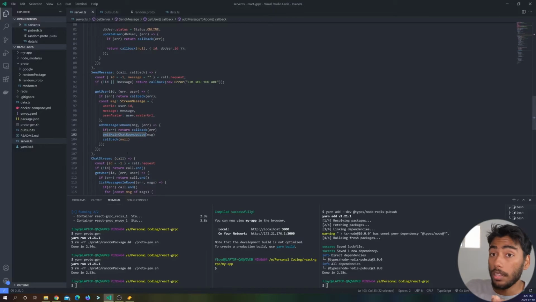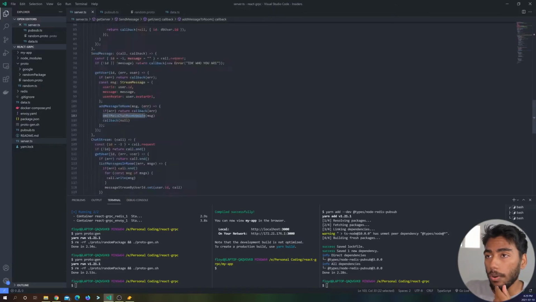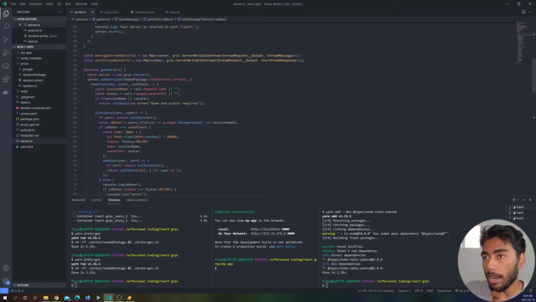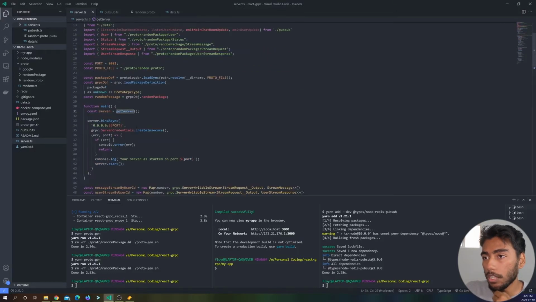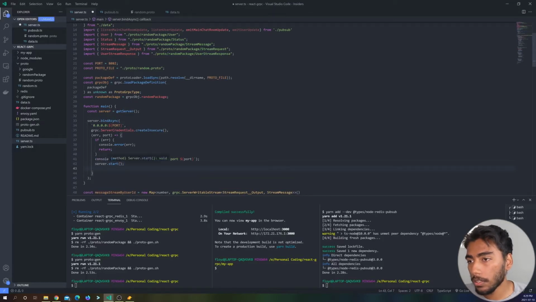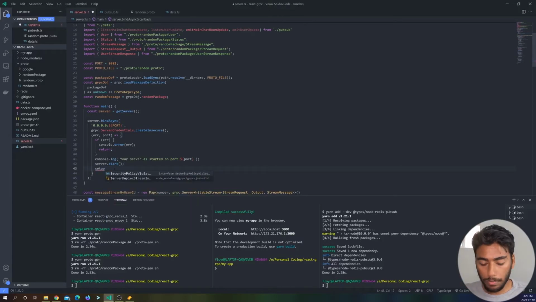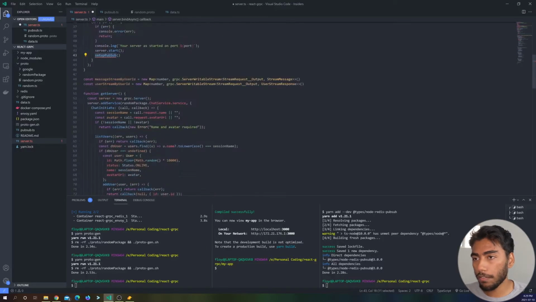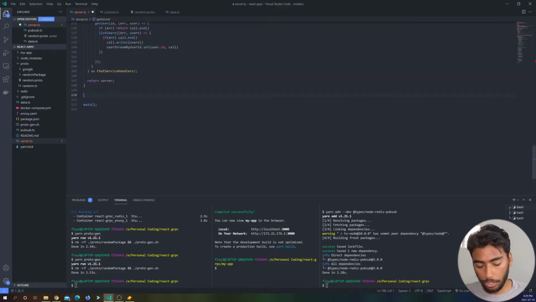So now I want to listen to those events, right? So I'll go after the server has been bootstrapped. So get server over here, and it gets the server and sets it up. What I'm also going to do is run another function called set up pub sub, right? Set up pub sub, and it's just going to be a regular function that I declare somewhere down over here. So I'll just say const set up pub sub, and it's just going to be a function. I'm not really going to pass anything. I don't find the need to.